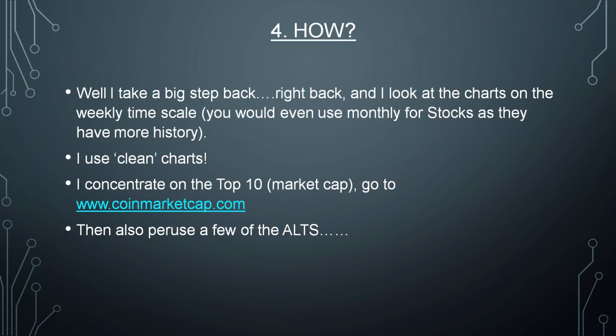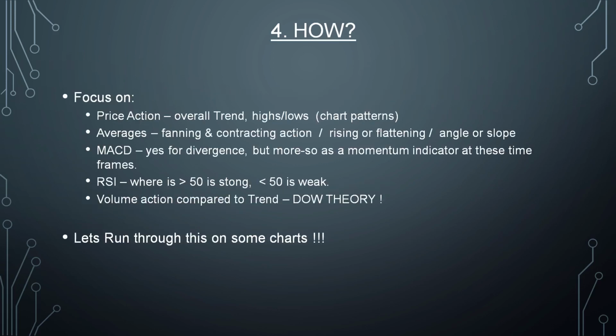And then after that, I would peruse a few of the altcoins, probably some of the more renowned or followed altcoins. Sorry, what do I do? Okay, so I focus on price action, obviously overall trend, highs and lows, and chart patterns. I focus on the averages. Are they fanning or are they contracting? Are they rising or are they starting to flatten out? And what is the angle or the slope of the averages?